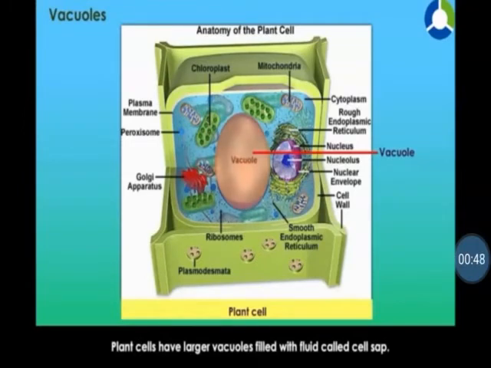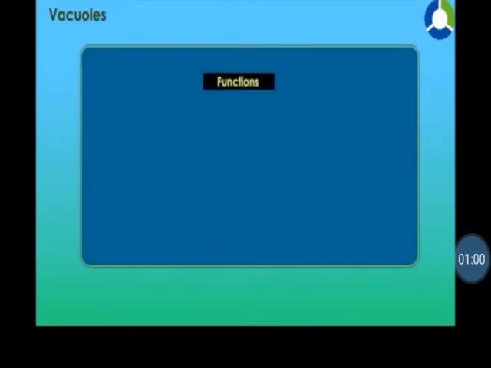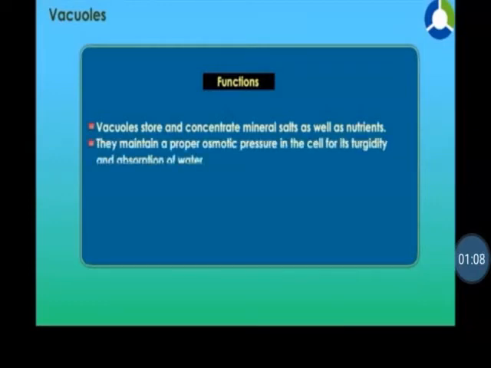Vacuoles also act as storage sacs for solids and liquids. They are large in the plant cells, and they are small in the animal cells. In some plant cells, 50 to 90% of the cell volume is vacuoles. Vacuoles are filled with cell sap, which provides turgidity and rigidity to the cell.